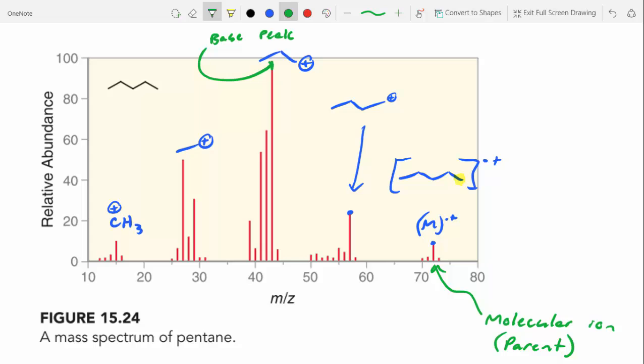Why does the propane have the base peak in this case? Is there any particular reason that makes it have that high magnitude there? That's a good question, and it factors in a couple of things. Your most abundant peak is oftentimes due to either A, that cation being the most stable potential cation that can form after fragmentation, or B, statistically it's the most likely one to form. So in this case, this is more a matter of statistics because they're all primary carbocations. So your chance of hitting 1,000 of these pentane molecules and obliterating them, your statistical probability of finding a propane cation is the most likely because it's kind of cut roughly in the middle.